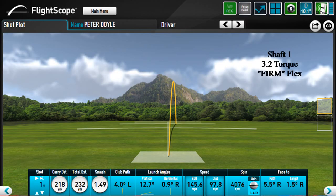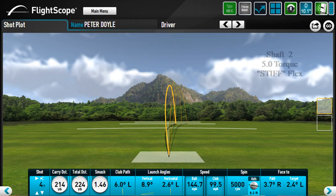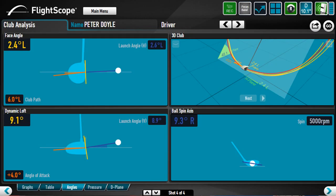The thing is though, all three shafts are from different manufacturers, so there's no standard as such. Ironically, the mid one, which is a 5.5, is 3.2 degrees of torque. So 3.2 degrees of torque is very, very stable, okay? The stiff shaft that we have is actually 5.0 degrees torque and above. So anything that's 5 and above is really, really flexible, okay? It's going to cause the ball to spin high, and we'll show you that.